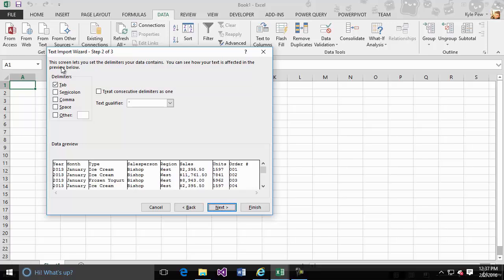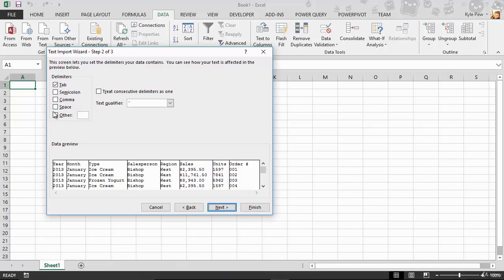Now it wants to know, how is the data actually delimited? How is it separated? Well, mine is tab, but you do have a few other ones, just based on your document and how your data is actually delimited or separated. You can see with tab selected that I do get clear, distinct columns in there. If I switch it from tab, look at that, all smashed together, to something else like comma, well, if there's commas in there, it'll try to separate it, but that's not a consistent delimiter across all my data. So I won't do commas, I'm going to do a tab.